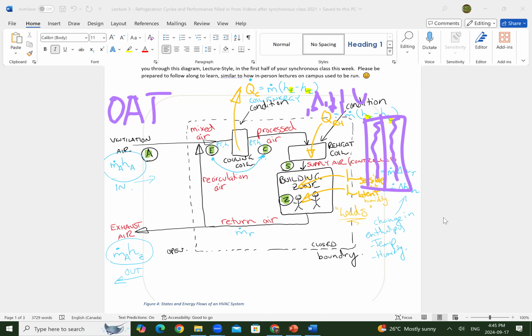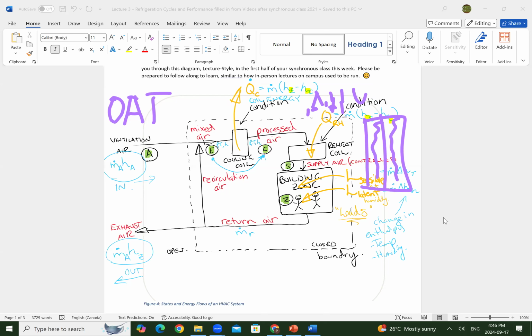But do we want to exhaust all of it? You don't want to exhaust all of it because, as we've discussed, you want to return some of it because it costs money to have been doing that cooling and that heating. So we don't want to waste it. So this is waste, in order to maintain those pressures and be able to get in ventilation air. This is recovered because now as it's going into the cooling coil, maybe you don't have to do as much cooling, or as it's going into the heating, you don't have to do as much heating.